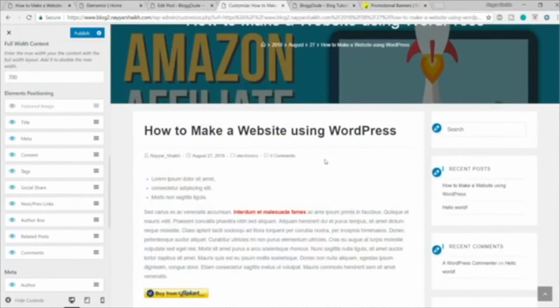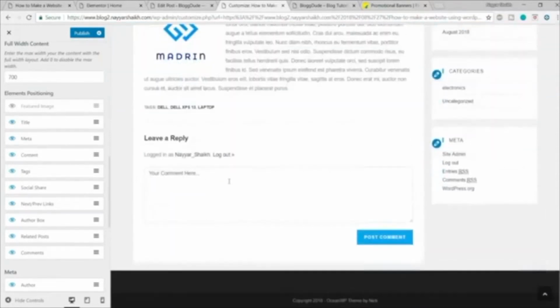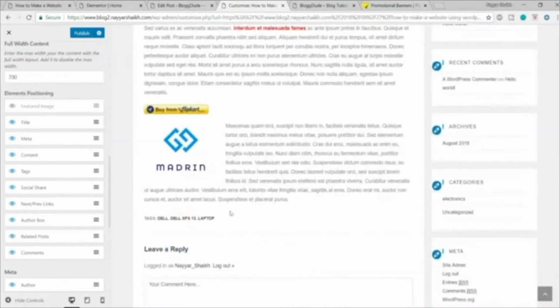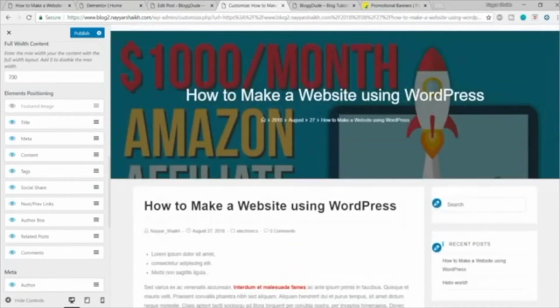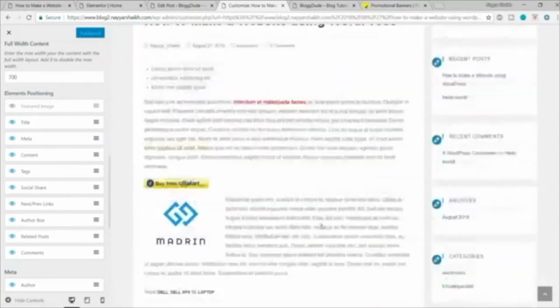Similarly, if you want to hide some more things, for example, we have this leave a reply thing, you can hide comments, you can hide the related post. We have just one post, that's why we don't see any other post. These are different tags; if you want to hide the tags, you can simply click on this I button. I don't recommend that. I would just recommend you hide the featured image, nothing else. Once you're done with that, first click on publish. So the basic designing is done.